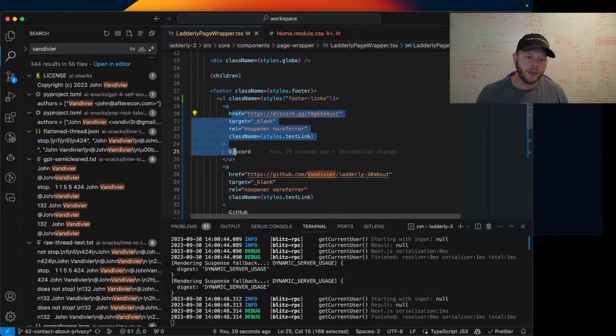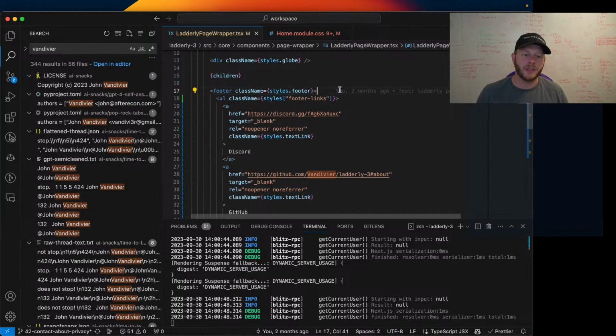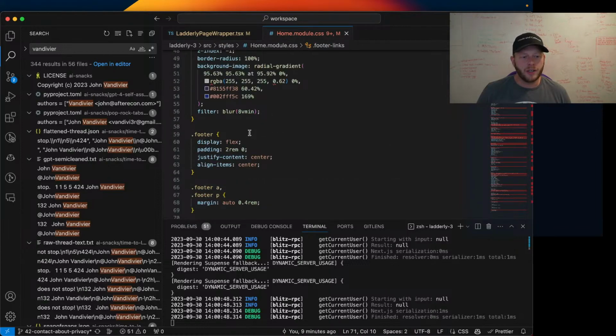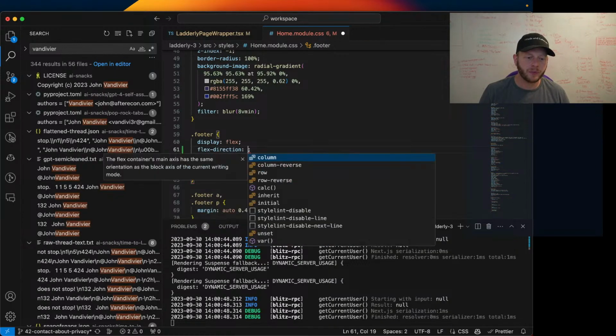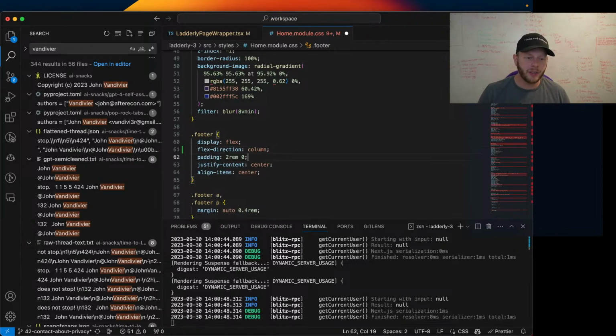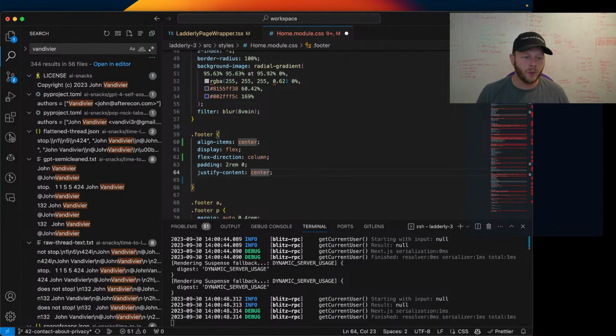So we're going to go back. Here we are. This is the grandchild. The list itself is the child. The footer itself is the higher order parent. So I'm over here. The footer itself, this is where I say flex direction. A, B, C, D, E, F, flex direction column, please. I'm going to go ahead and reorder these CSS properties into alphabetical order.